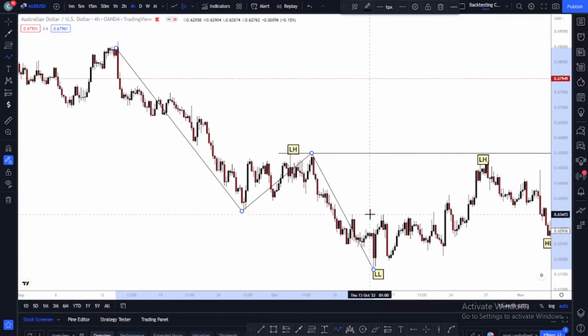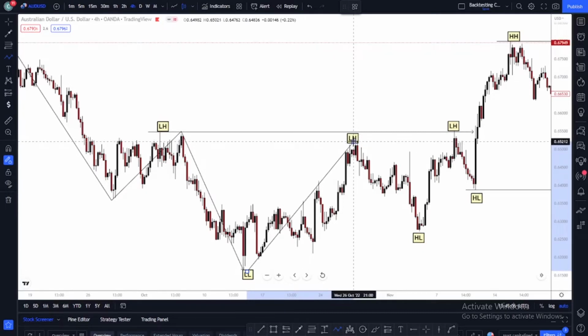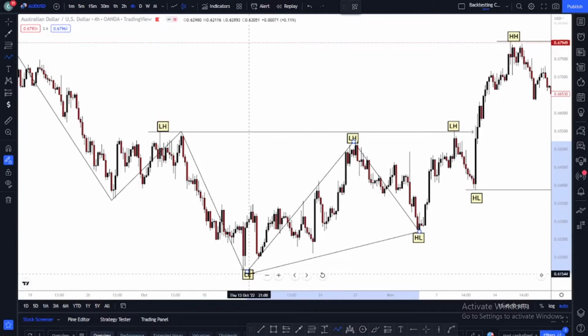Okay, so after price comes down here and creates this lower high, what does it do next? It goes back up and creates a lower high again. Why do I say a lower high? Because this high right here is lower than this high. Do you get me? Good. So after price created this lower high, what did it do again? It came back and created a higher low. Why do I say a higher low? Because this low right here is higher than this low. Do you get me? Good.